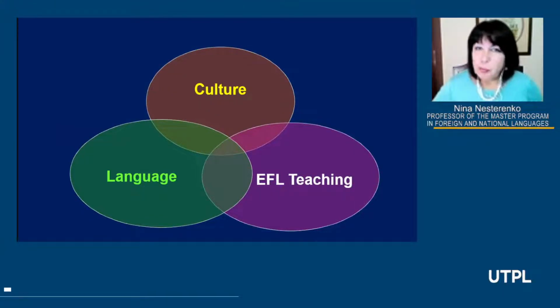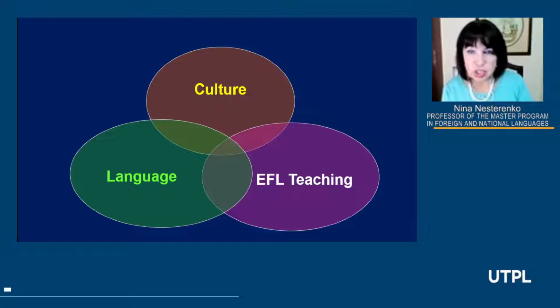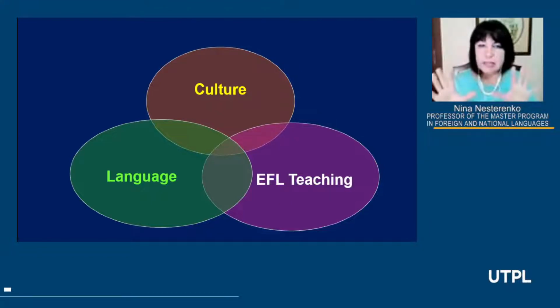From our point of view, as educators, we can say that culture, language, and English as a foreign language teaching are all intertwined. I cannot say which is more important: language, culture, or English foreign language teaching. It's a whole. Why? Because when we teach English, we use language. But using or learning a foreign language refers not only to memorization of grammar rules and vocabulary, but also implies a correct usage of socio-cultural knowledge.